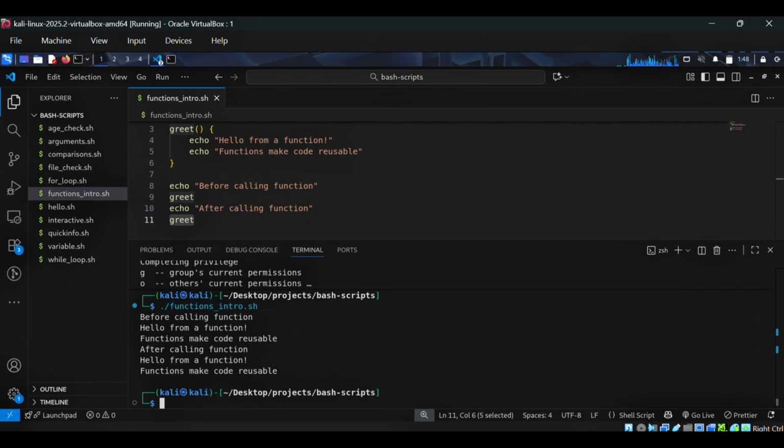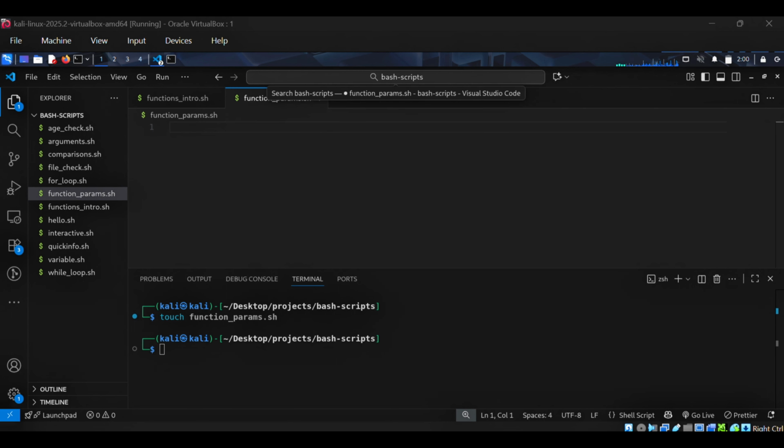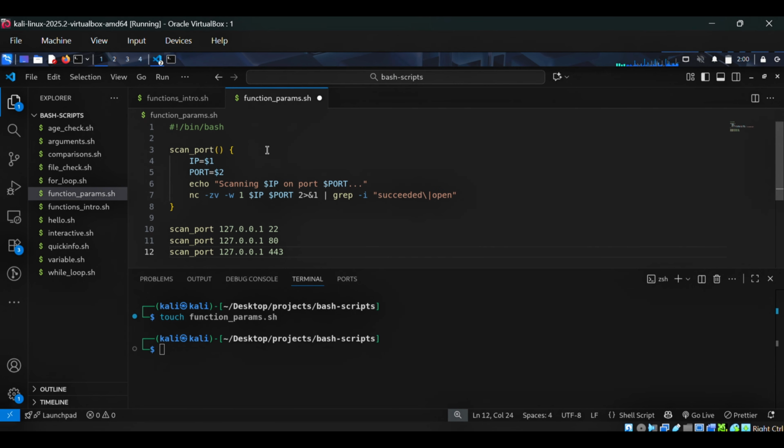The function we just created now is the one without parameter. Now let's try to consider functions with parameters. To do that, we can clear our screen first. The next thing we want to do is to write our code. So we can just write our code inside here. And here is our code.